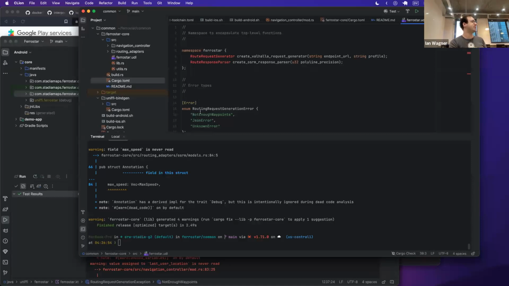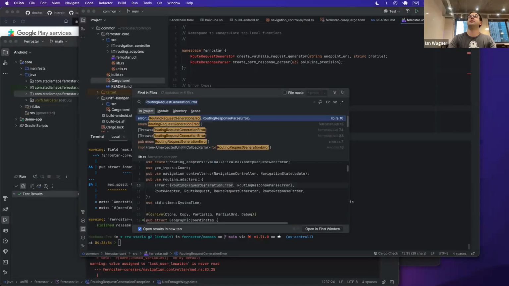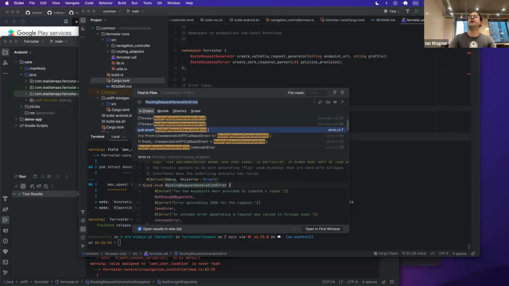So you don't have to write that yourself. You're not having to go and write manual FFI. You're not having to write unsafe code or anything yourself. Do you need a name? Yeah, you need that. Exactly. This type has to exist. Okay, so the name's going to match. Yep, it's got to match exactly.